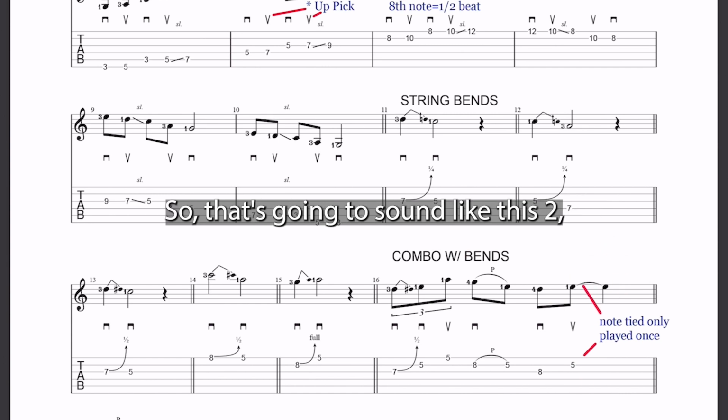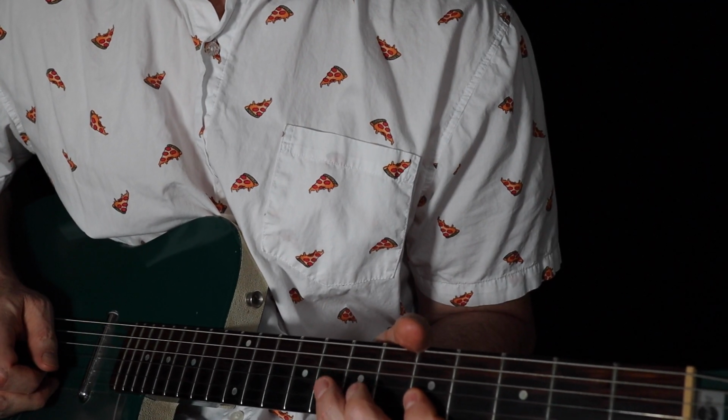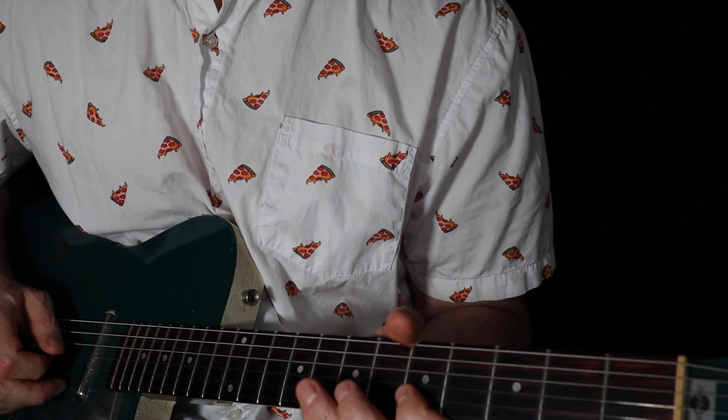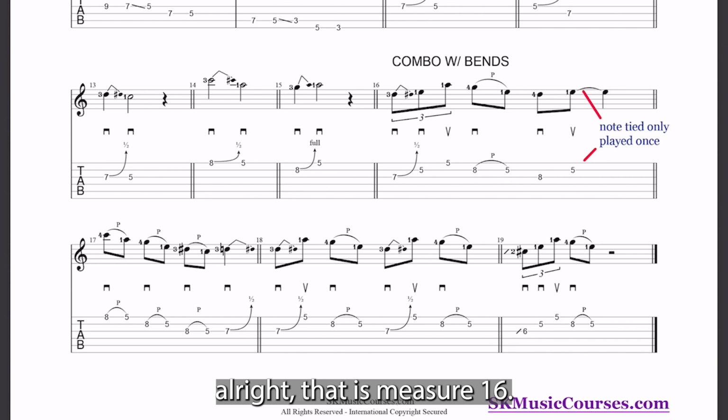So that's gonna sound like this. 2, 3, measure 16. All right, that is measure 16. Now let's look at measure 17.